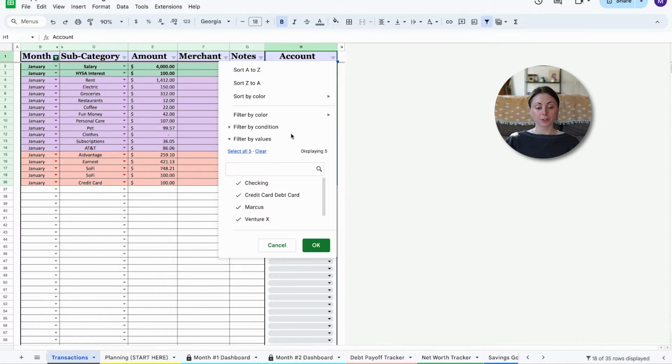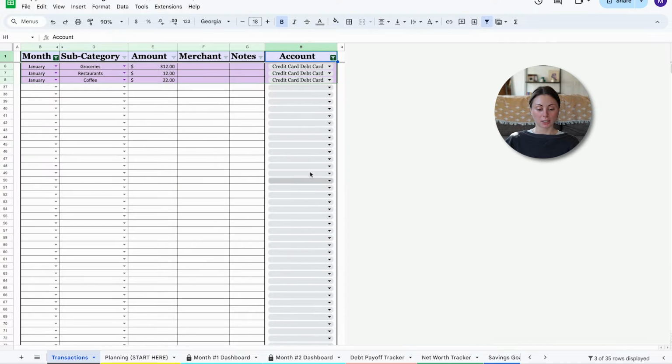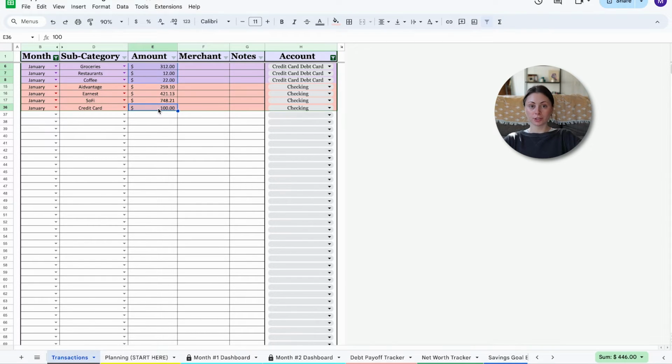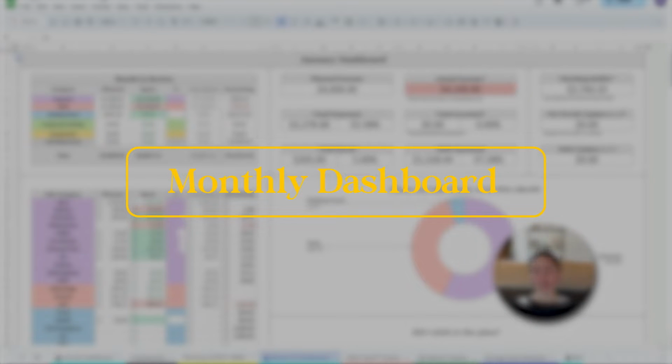What I would do is filter by the credit card debt. This is everything that you spent on the card that you budgeted for. So in addition to your minimum payment on your debt, this is how much went in your budget. So $346 needs to be paid in addition to your minimum payment on the card. And that is a total of $446 in payments towards your credit card. It's way easier to just stop using the credit card and only put money towards your debt on the credit card. And we'll go into our January dashboard and kind of review the month together.